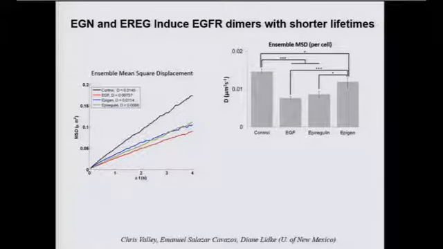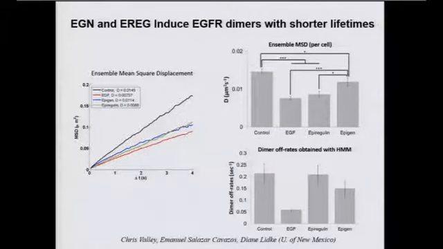But we've also looked, and there are some caveats to this, and this is ongoing, but in the preliminary analysis, actually this is the off rate of the dimer, so one over the lifetime, basically the dimer that you induce with EGF lasts a lot longer than the dimer that you induce with epiregulin or epigen. So this then starts to make you wonder about the possibility, if this is the case, of something like kinetic proofreading, which in a sense is not dissimilar to what one sees in B-cell receptors when distinguishing between ligands of different affinities, which in turn can have substantial signaling consequences.